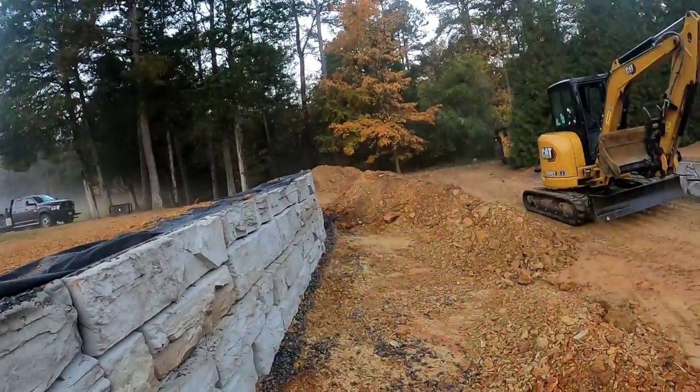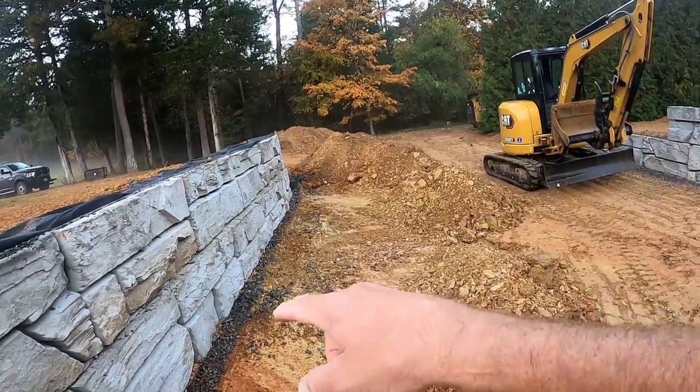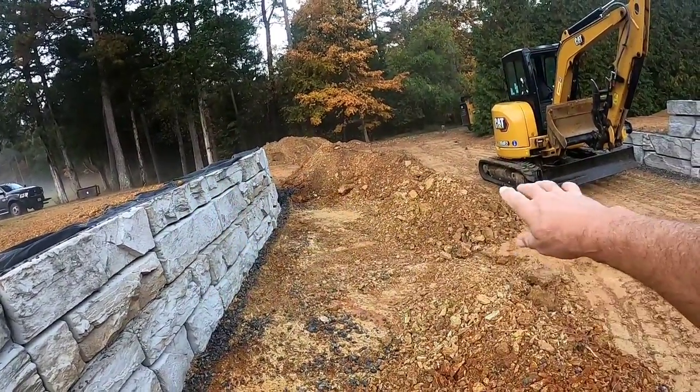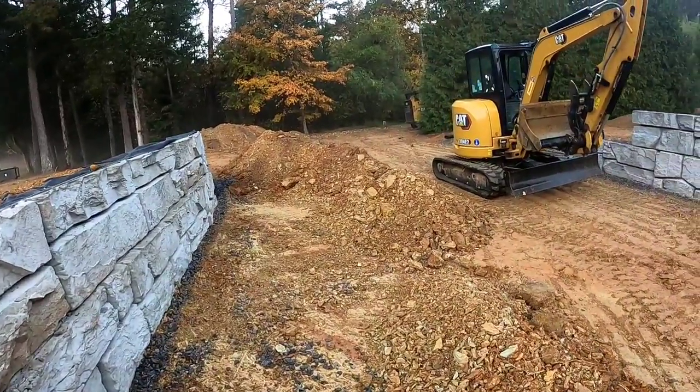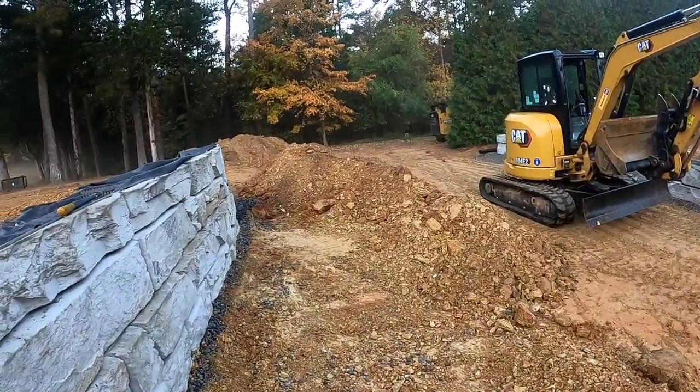Good Monday morning. We are back on this job and let's get to work. We've got a little bit of dirt to move out of here to get all this loose dirt out and then finish grading this down to where we can get ready to start digging the drainage system in.